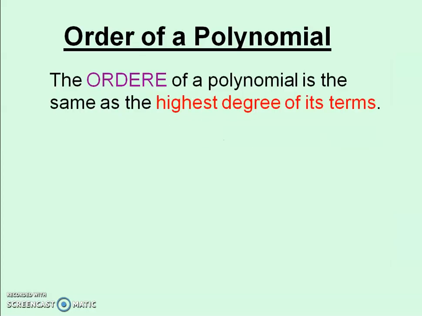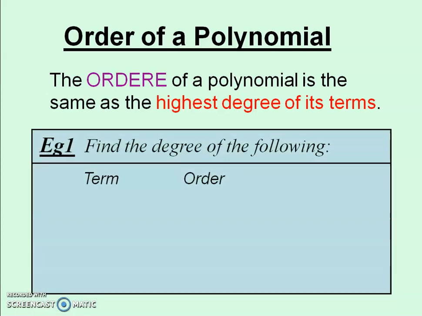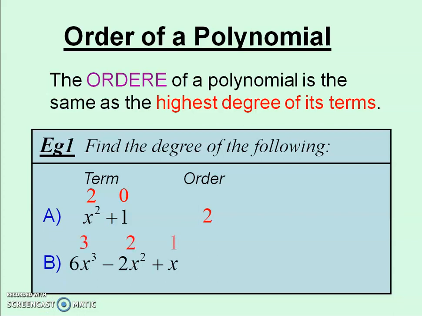All right, so next, there's a typo there, but the order of a polynomial is the same as the highest degree of an individual term. So if you're looking for the order of the entire polynomial, so this has degree 2, this has degree 0. The order of this is 2. It's just the highest one. It's not the sum, it's just the highest. So we look at the degree of each of the following, and then the order of that entire expression is just the highest one.